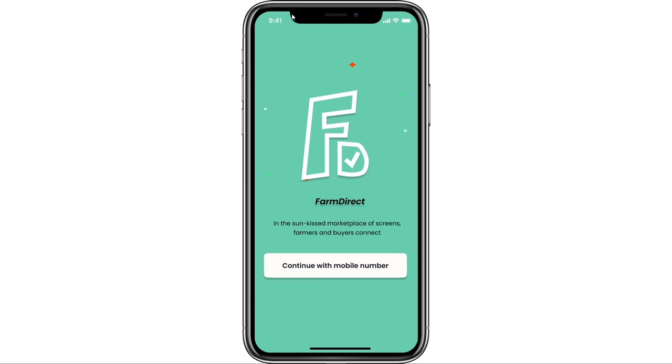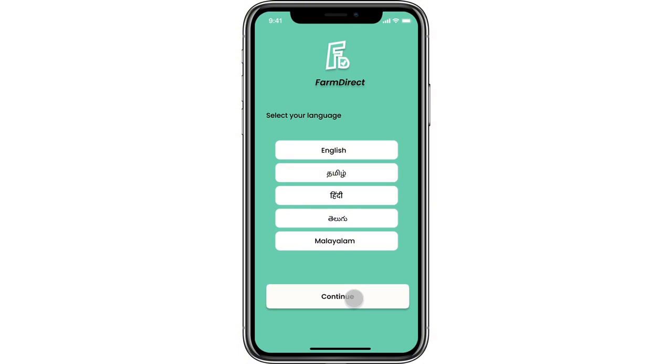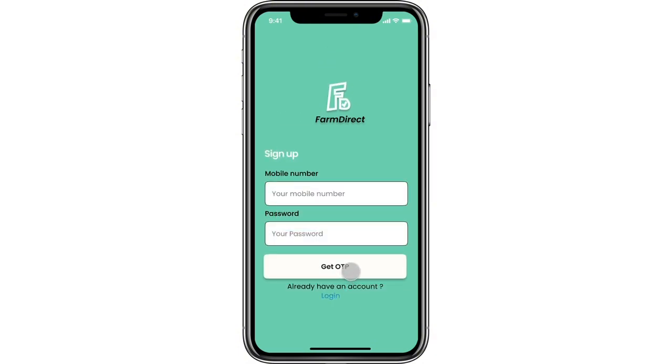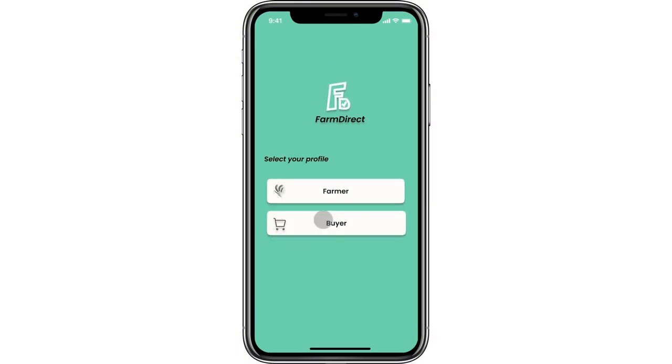Here we can see the working prototype of our product, which is made using Figma. These are the basic auth screens where the user can select their language and sign up or log in using a mobile number and OTP. Next, they can select their profile, whether they are a farmer or a buyer, and the interface changes according to their role.